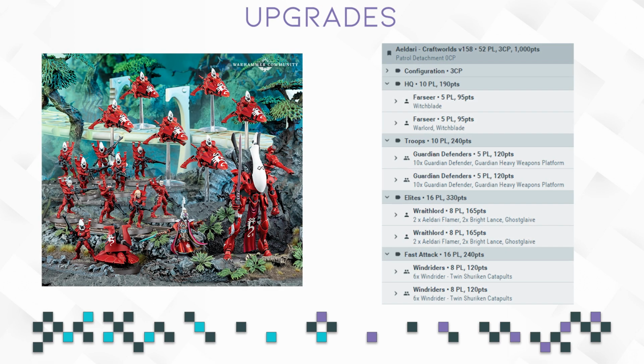And next up, we are going to talk about upgrades. And the first question I always try to answer is, is this box worth it to be picked up twice? And my answer here is a clear yes, if you have a plan for 12 Wind Raiders, that is. So having 2 Farseers is usually the meta currently. Farseers are just incredibly effective, great at preventing psychic powers and great at casting them themselves.